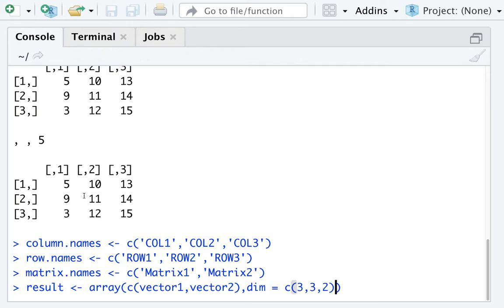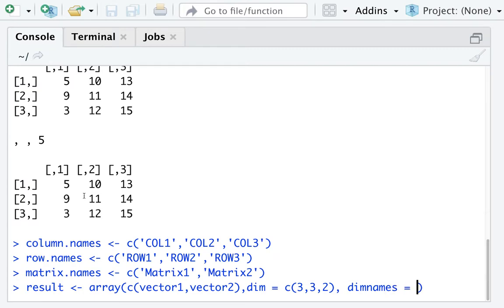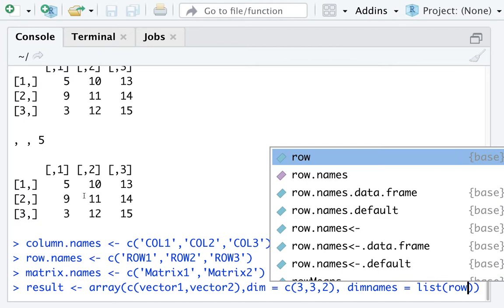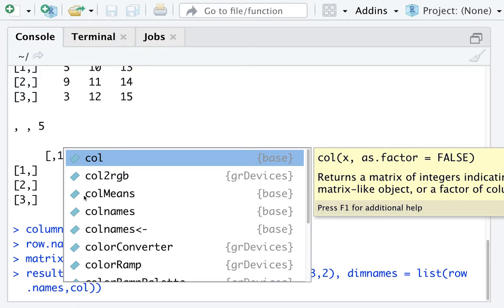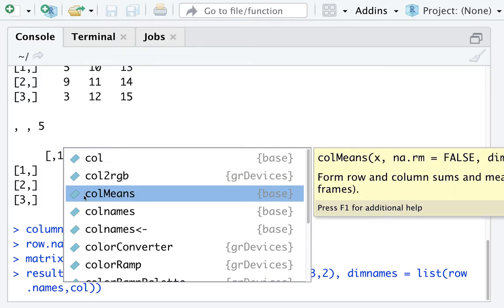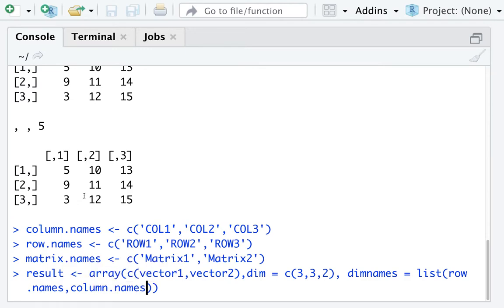Okay, and now the dimension names. It's very easy. It's basically a list of row dot names, comma, I think it's called column dot names.